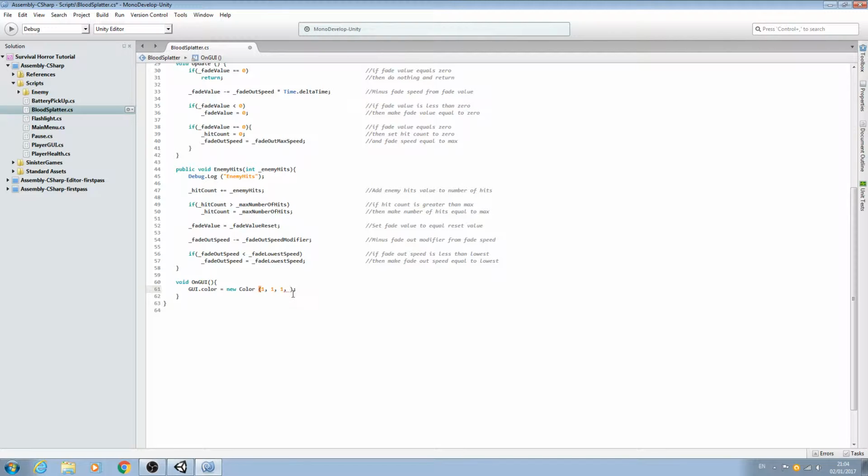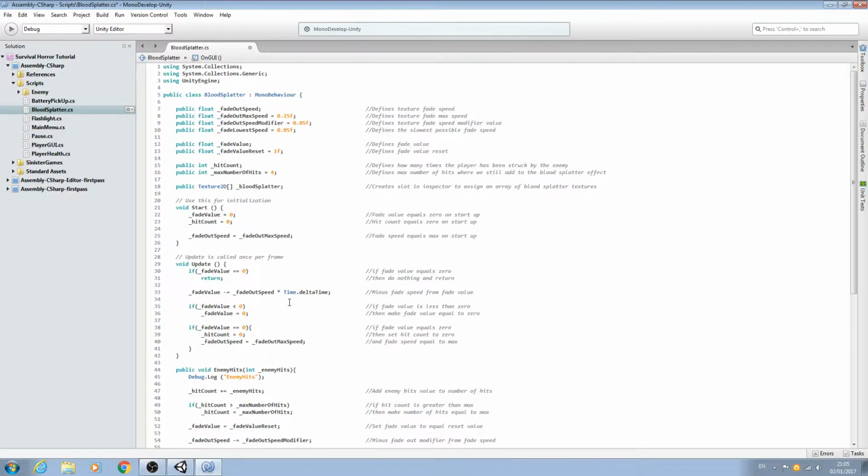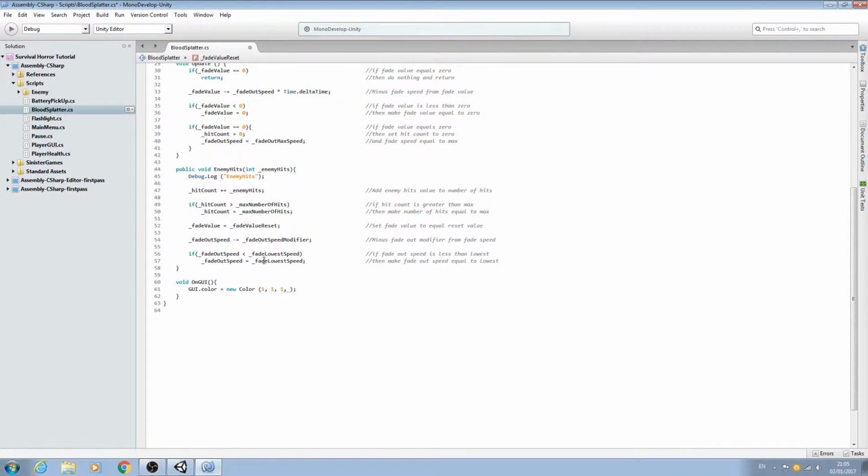However, this fourth variable we're going to put in is for the alpha. Now that affects the transparency, which is why, if you remember from the earlier video, I said this value must be 1. And that's because here it can only exist as a value between 0 and 1.